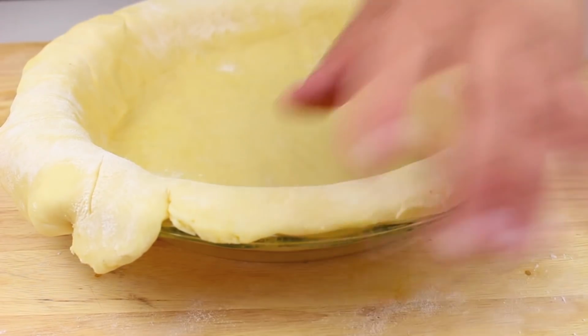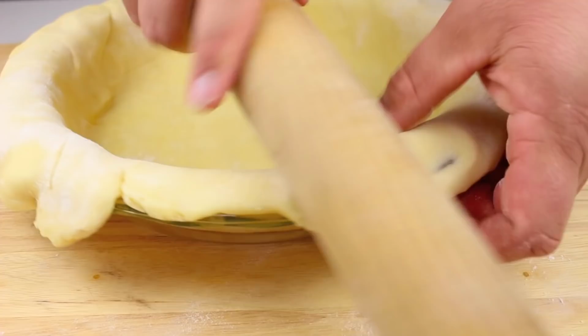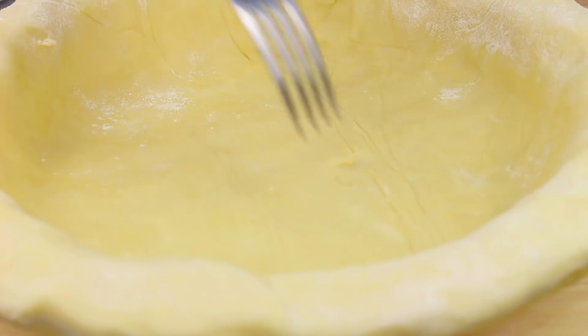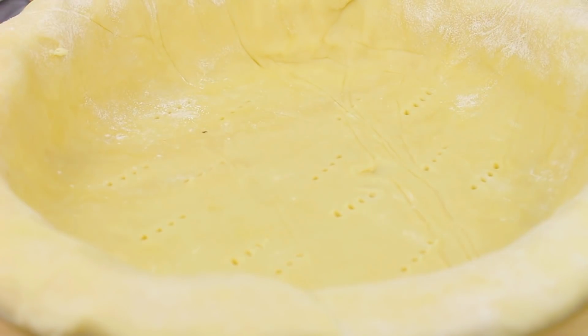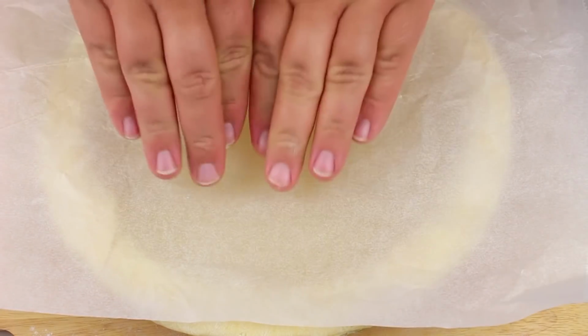Okay, so once you've molded it, on the edges here, just use a roller and you can break off any excess, just like that. Now, on the base of the pie with a fork, just prick it a few times in different spots, just like so. Okay, so now we're going to place this in the fridge for about half an hour. It'll give a chance for that butter to harden up, so when you're baking it, the sides don't fall down.